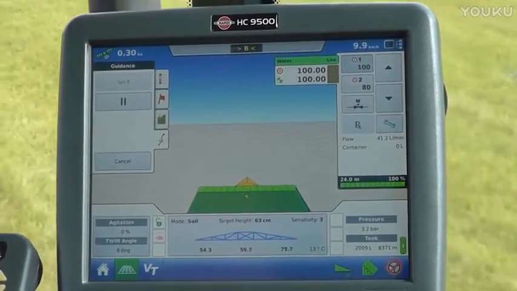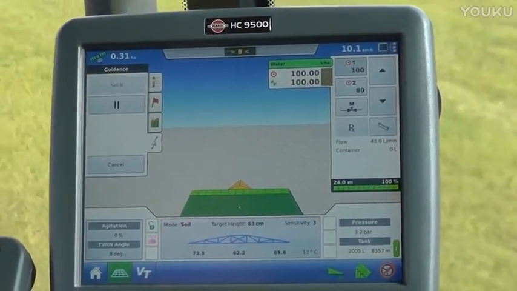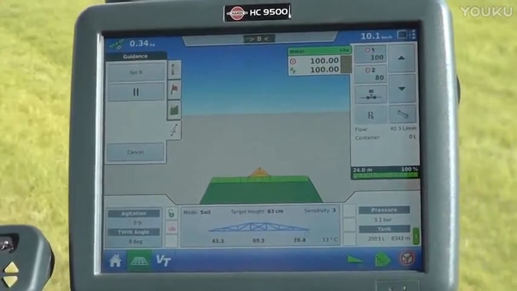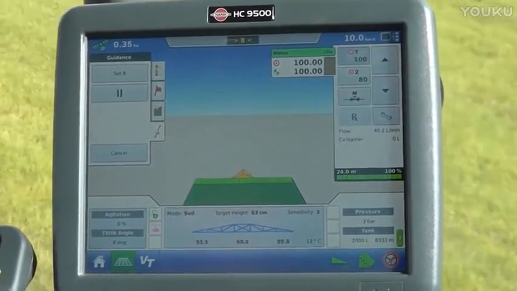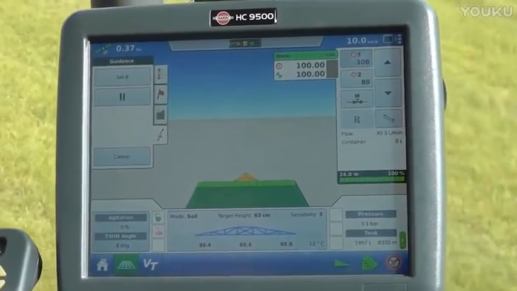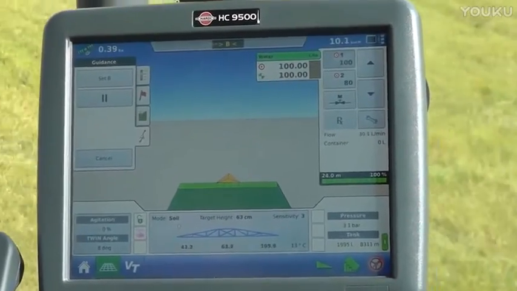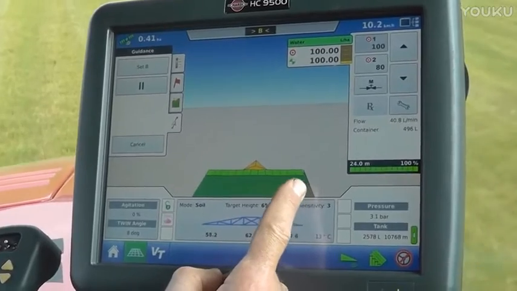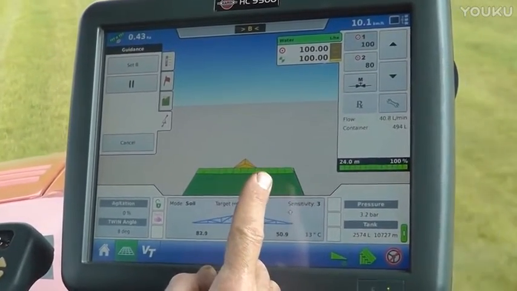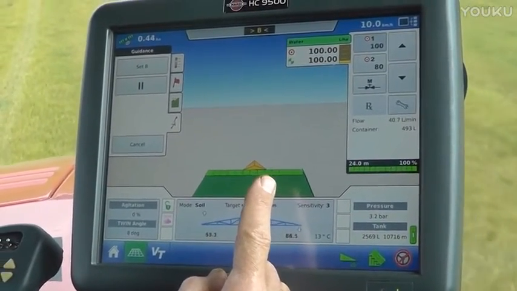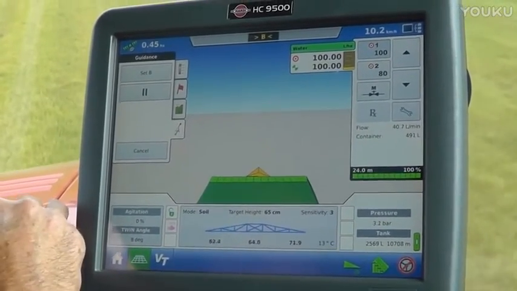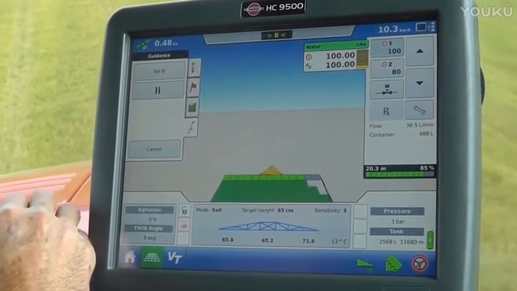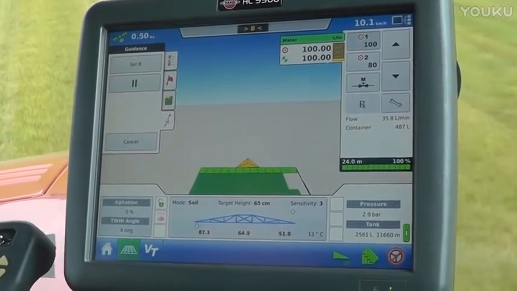And then as I get towards the end of this run, I'll drop set point B, and that will generate the lines that the auto steer will use to guide and steer the machine. You can see here I'm spraying, indicated by the green color. If I turn a section off, you see the color changing. I better turn those back on.